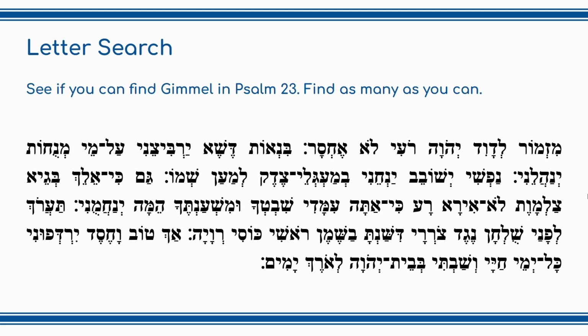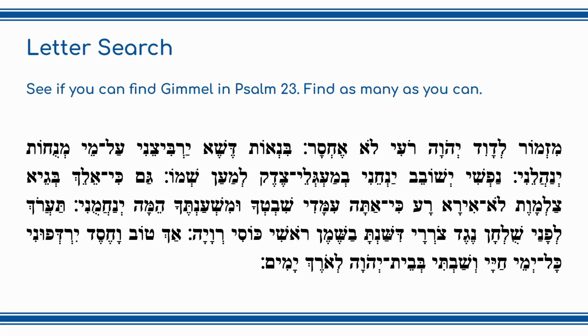Okay, so now the next exercise you're going to do is a letter search. So this is Psalm 23, and you're going to see how many times you can find Gimel in this text.